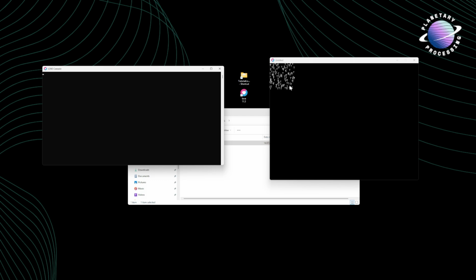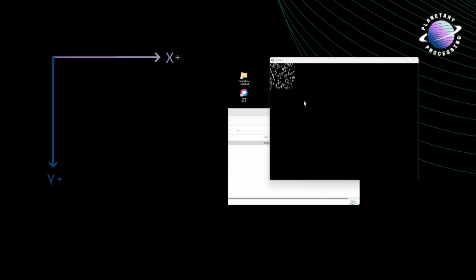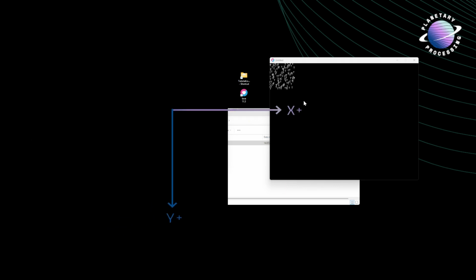The reason everything is drawn in the top left corner is because LÖVE 2D's draw function only uses positive world coordinates, and its origin, 0, 0, is in the top left, whereas Planetary Processing's game world uses negative and positive coordinates and a centralized origin. We can resolve this by offsetting everything we draw by half the game window's width and height, essentially moving the origin, 0, 0, to the center of the game window instead.